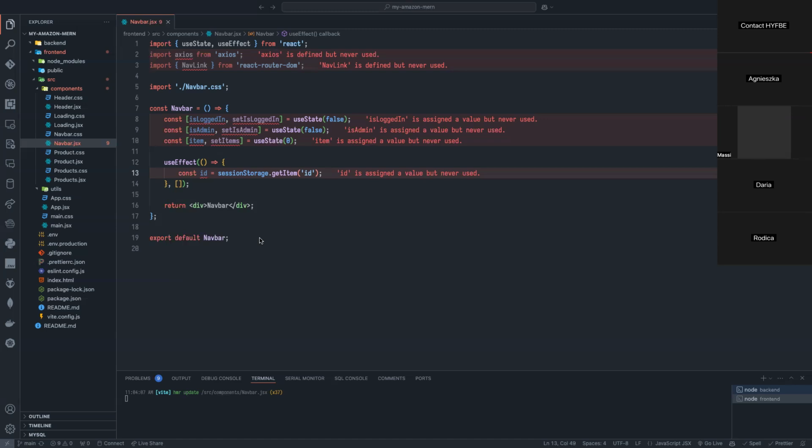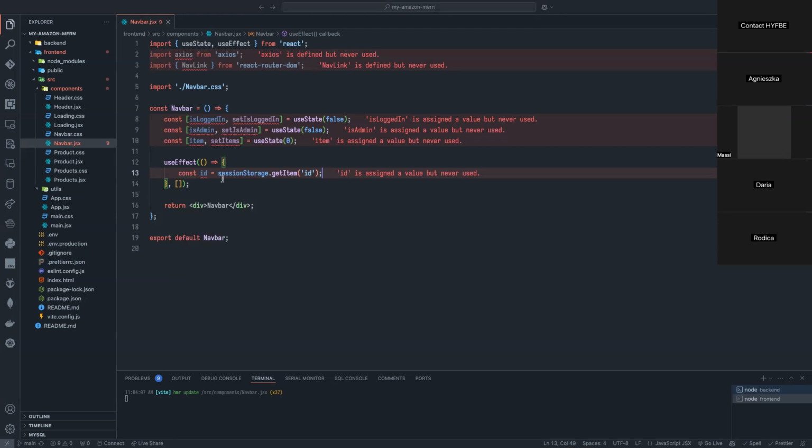Two. So the first request, it will be to check if the user is admin or not. And the second one here to get the user item. Well, that's fine. Now, my question here, should I check if the user is admin if the user is not logged in? No. If the user is not logged in, I should not allow him, or I should not send the request to check if it's admin or not. Why? Because it doesn't make sense. If the user is not logged in, how can I check his admin?